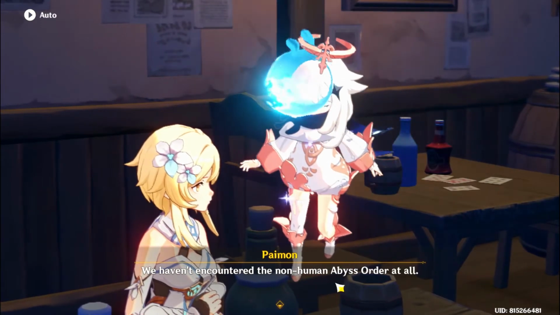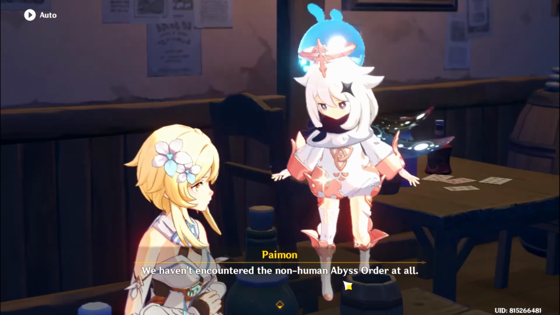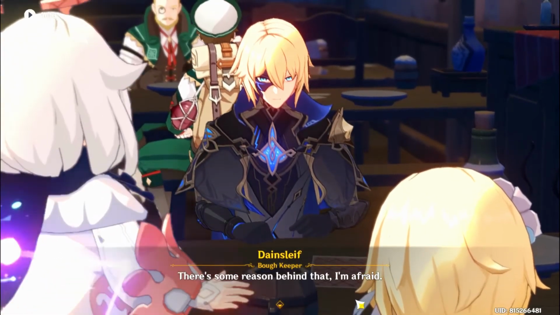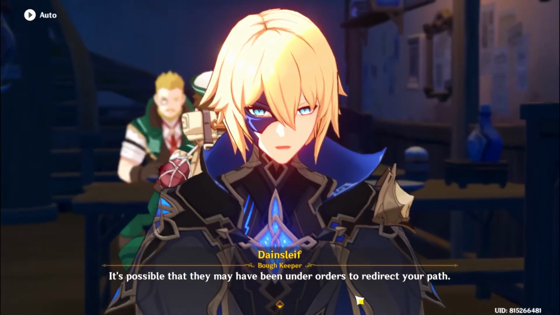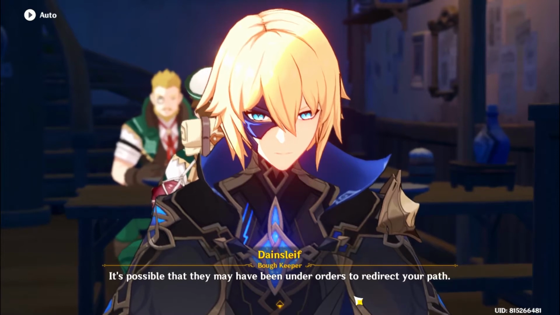Abyss Order? Non-human Abyss Order. Wait, the Abyss Mages are human too? Those are human too? Perhaps there's some cause behind that. Or perhaps someone ordered them to deliberately avoid meeting you. Oh, so they're baiting us away or towards?